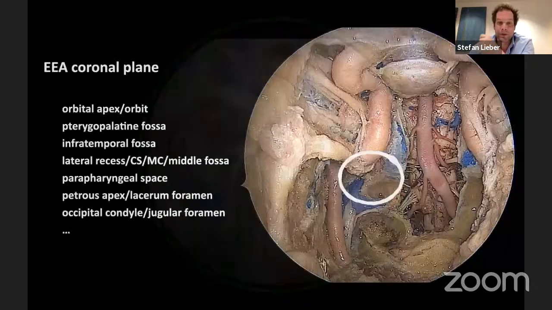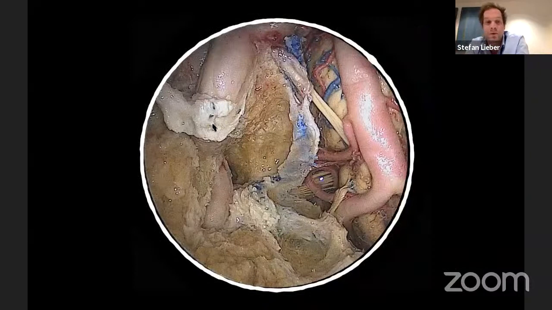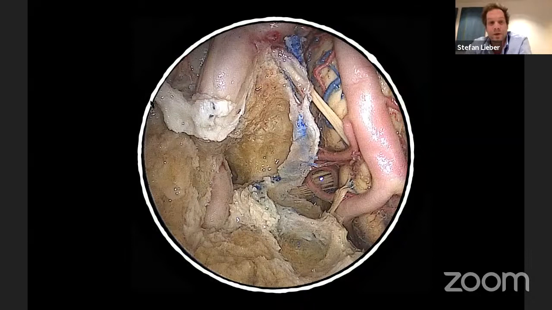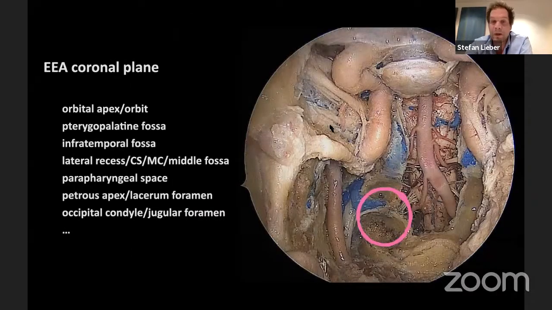This is just behind the foramen lacerum, which is the posterior structure in the coronal plane, which needs to be controlled and dissected in order to access these lateral structures. So this is a mobilized or skeletonized petrous ICA, the level of the lacerum here and Vidian nerve here. Petrous apex has been drilled, and this is the connection with hypoglossal canal, and then the posterior aspect of the jugular foramen.